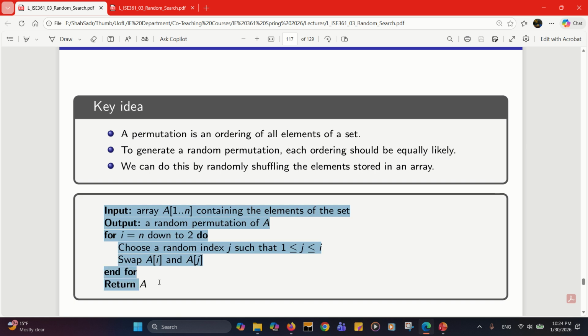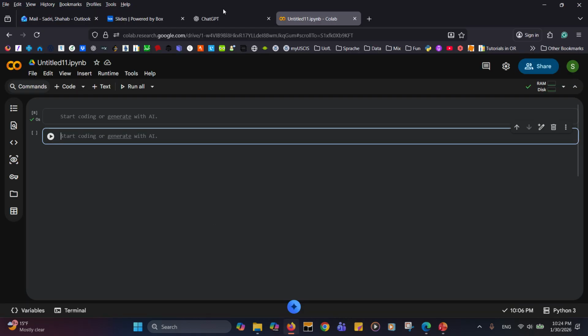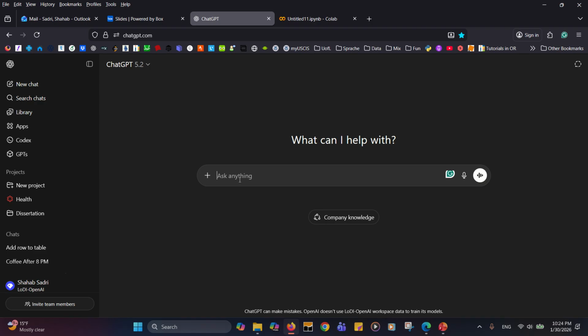So simply we can just copy and paste this pseudocode and ask ChatGPT to convert it to Python code.